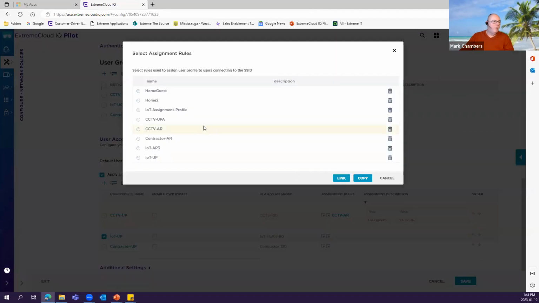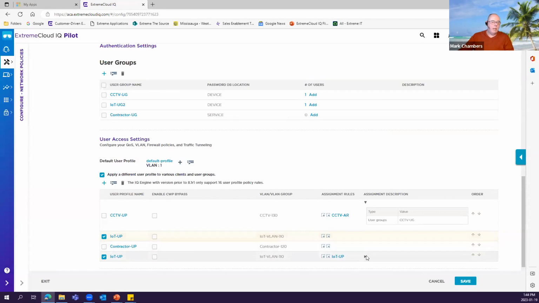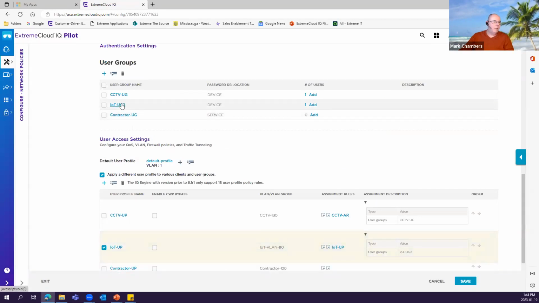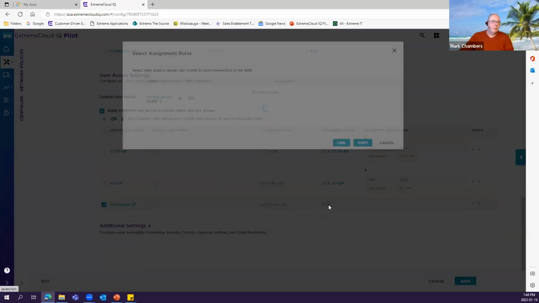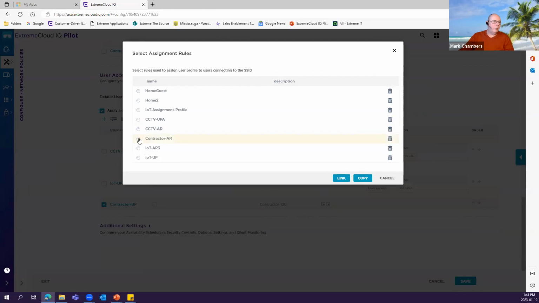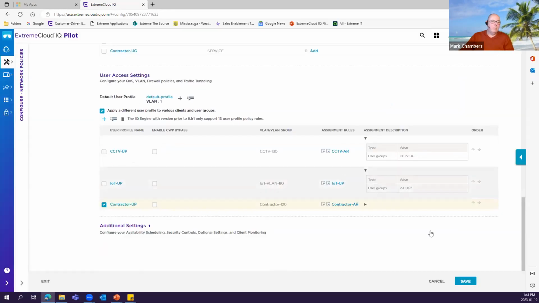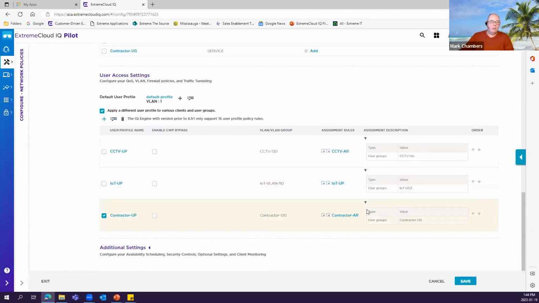I can do the same for these, which are my IoT users. So if I go here, select link, and again, just double check that is what I expected it to be. And that's my user group 2, which is up here, is already defined. And now my contractor 1. Here I go in there, I've got an AR, link that one. And those are now linked together. I can view that again, just to make sure it is what I wanted. Now, each of these, what I've done is link all those together.